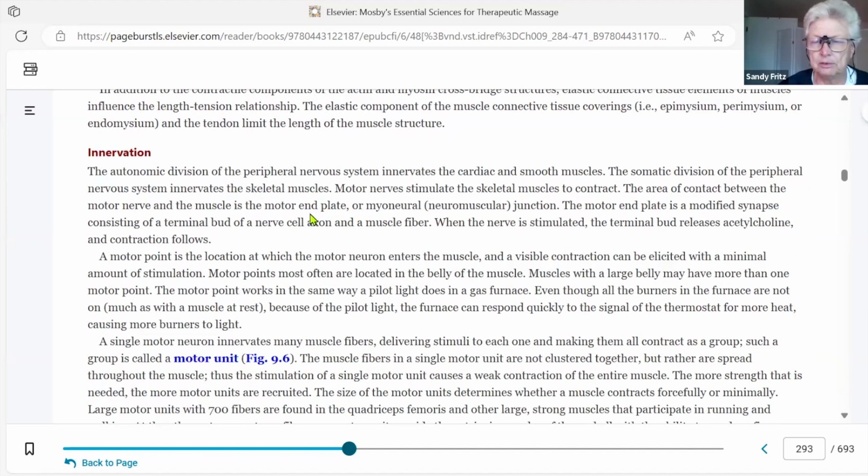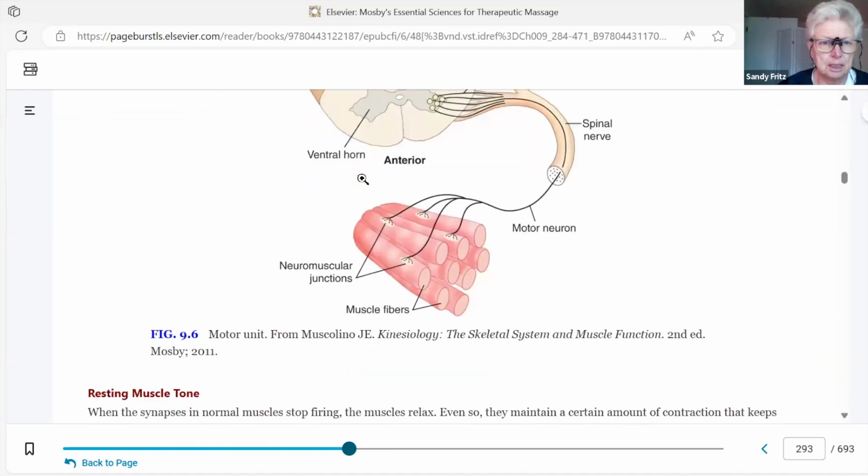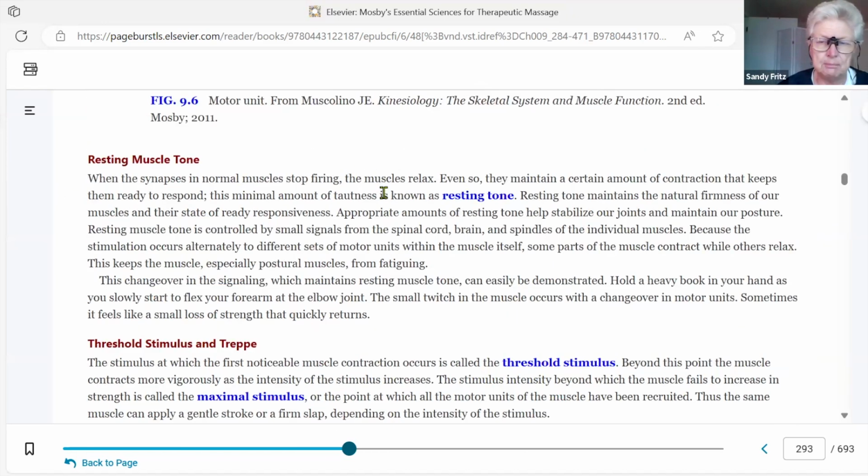Muscles do not move without the nervous system. Resting muscle tone is that minimal amount of tautness provided by the nervous system, as well as the soft tissue structures and fluid structures to maintain the shape and the density of the structure.